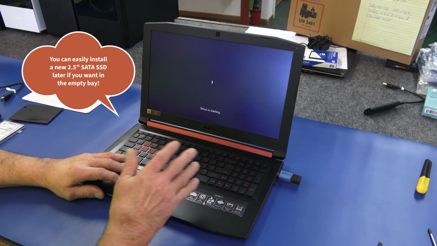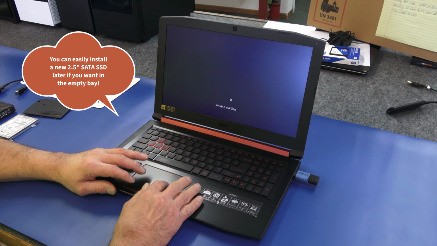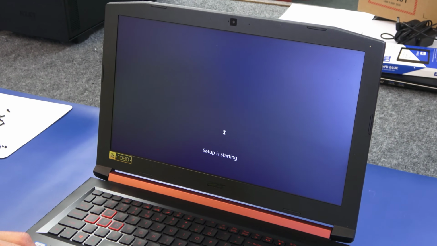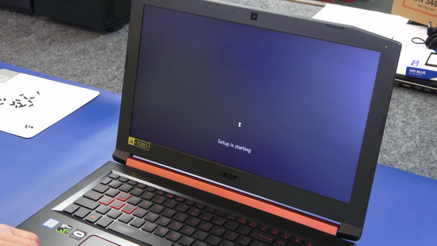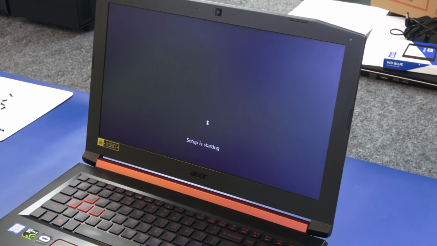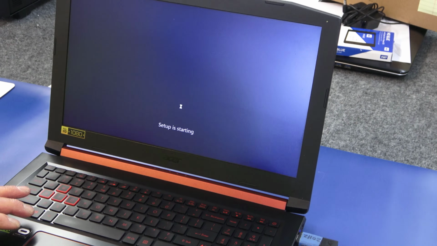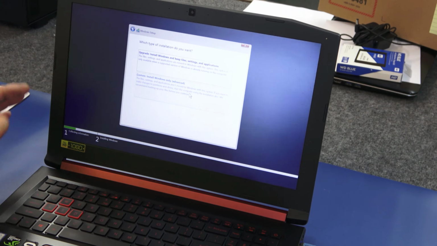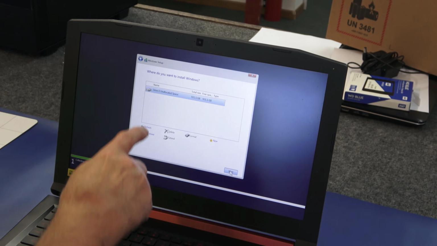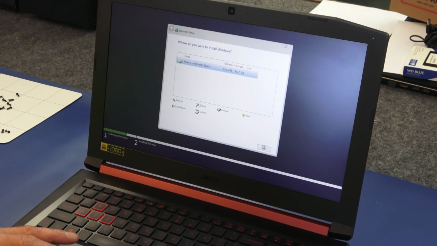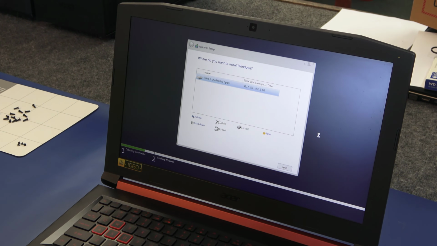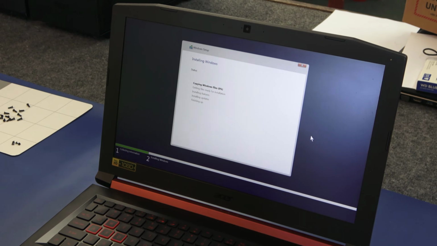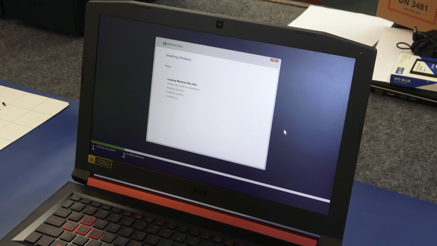I'm going to start this install, and when it's right at the end, I'll come back. We'll just confirm in Windows that everything is there that needs to be there for our new parts. I just want to get this started real quick. All right, so I'm going to accept the license terms. Next. Custom, there's our unallocated 1 terabyte NVMe, just hit next. It'll start copying the files over and the Windows install. It shouldn't take too long, 5, 6, 7 minutes at the most. So I'm gonna let this get almost to the end, guys, and I'll be right back.